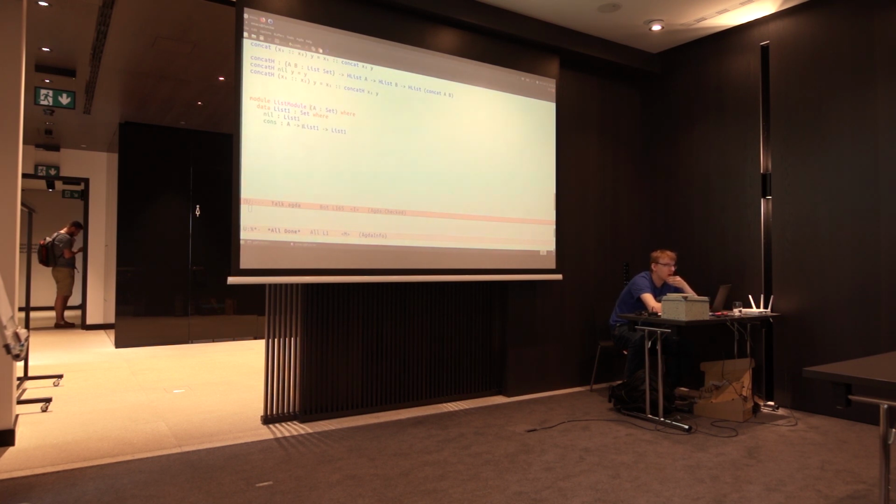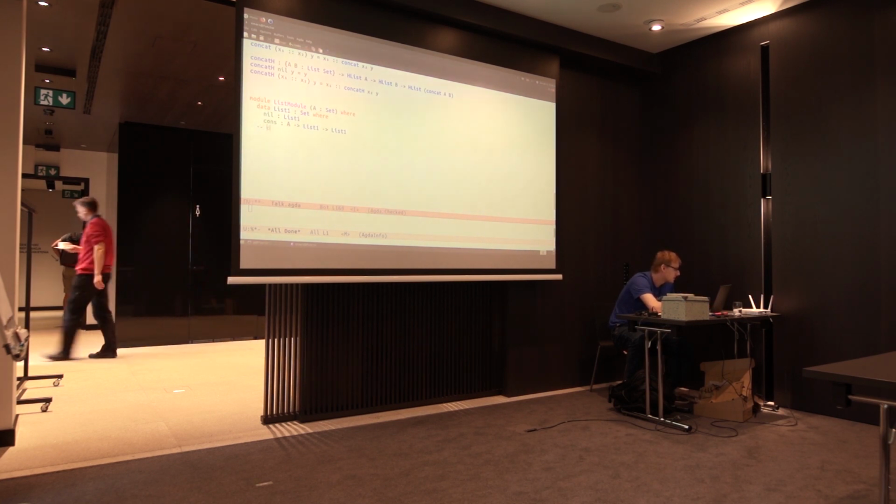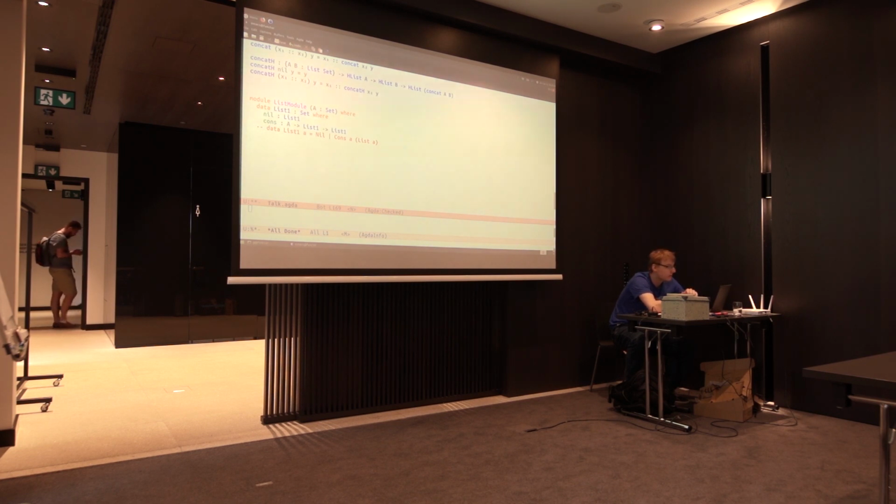Another way of thinking about a data type is if your type can be written in Haskell 98 syntax. So data list 1 A equals nil or cons A list A. Then every parameter, everything here is a parameter, and if you need the GADT syntax, you have an index somewhere.